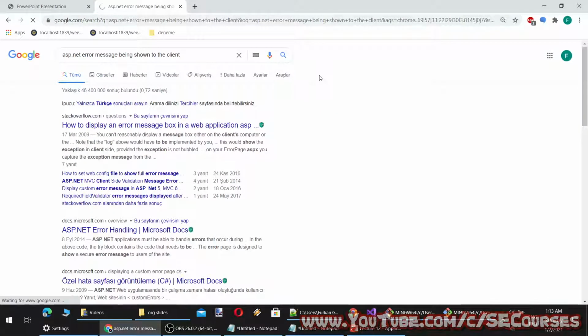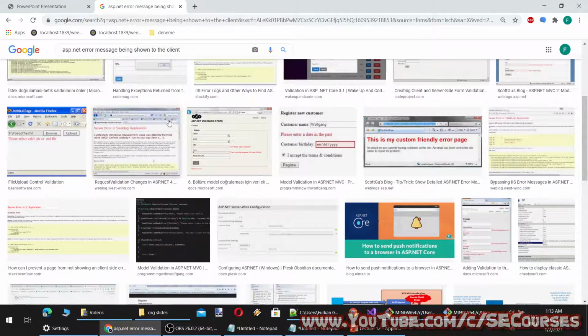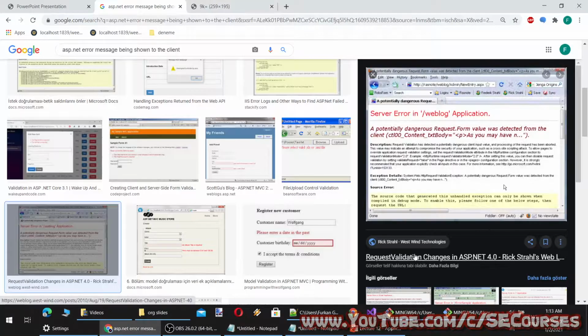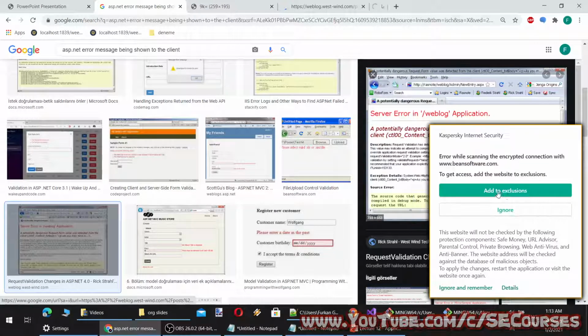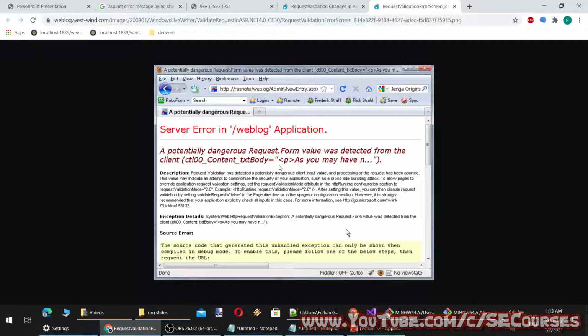Okay, I am seeing this sometimes, and I will try. Okay, something like this. Okay, if you leave it as it is, you see your full error may be displayed to the user. You should not let that happen. Okay, you should prevent the full error message from being displayed to the user, and you should display a custom message.